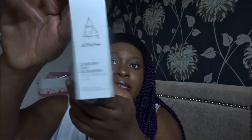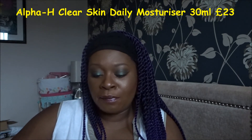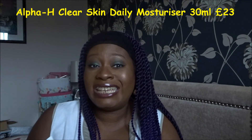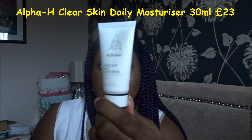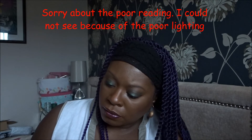Next in the box I recognize this — it looks like a sample size of Alpha-H, a clear skin daily moisturizer with glycolic acid. I've actually got the Alpha-H Liquid Gold from my Tilly box a couple of months ago back in September. This product size is 30ml — it's a lightweight hydrating moisturizer that clarifies and assists in the natural renewal of the skin, containing 10% glycolic acid, soothing aloe vera, and eucalyptus. It helps minimize the appearance of imperfections. That's a good product to receive inside the box.